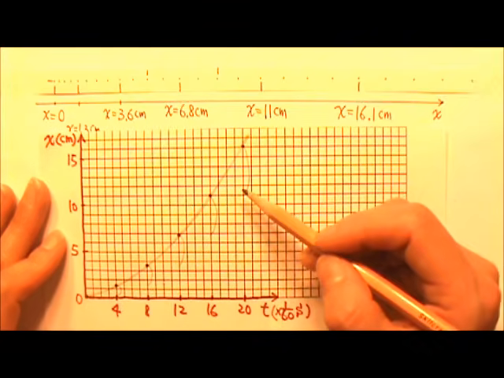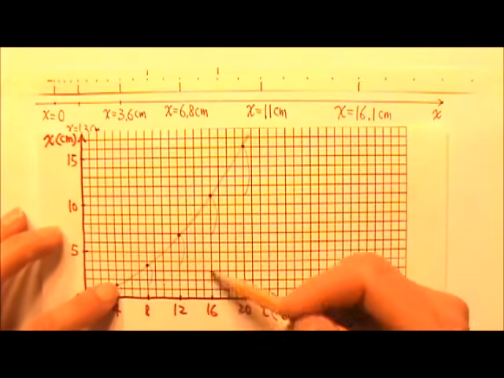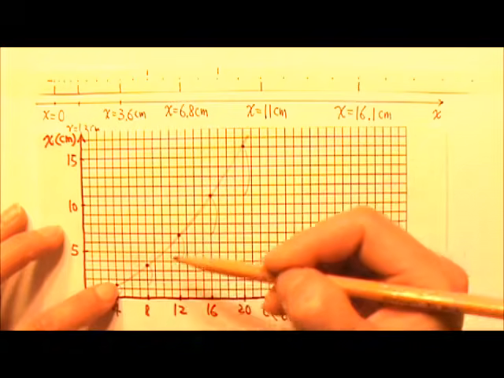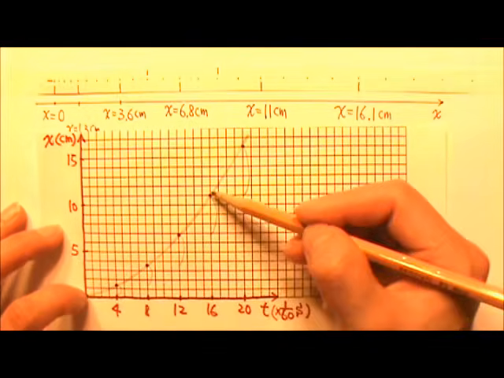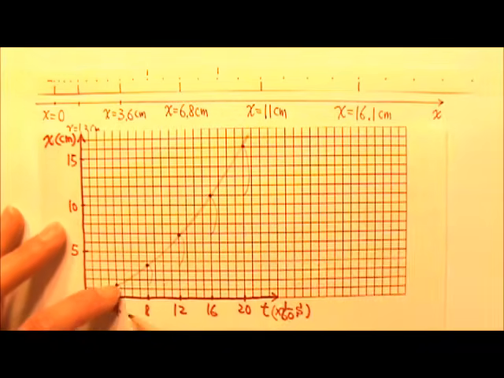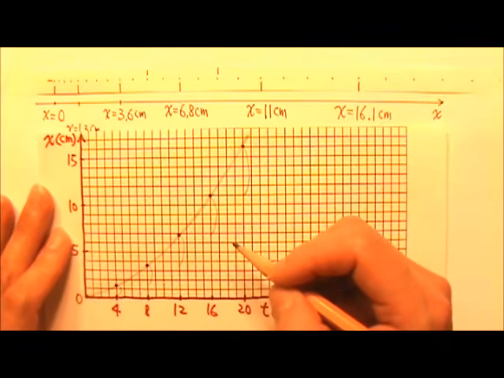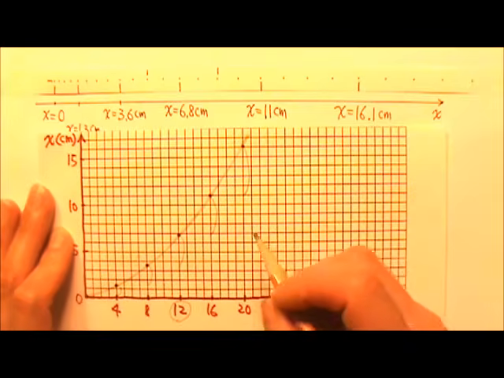If we want the average velocity from a certain moment to another moment, of course we can do that too, because we can find the positions, find the change in position or the distance traveled. In this case, they're the same numbers, divided by the time. What if we want the velocity at a certain moment? For example, we want to find the velocity at t equals 12/60th of a second. In that case, we'll have to do the same thing.